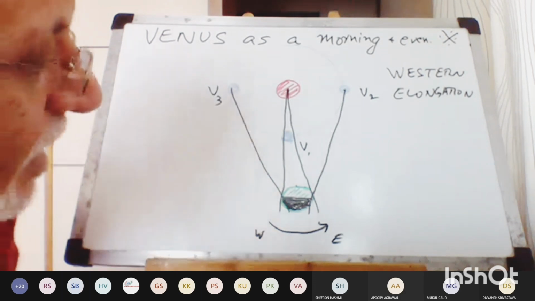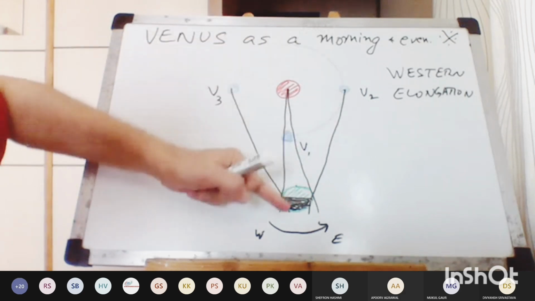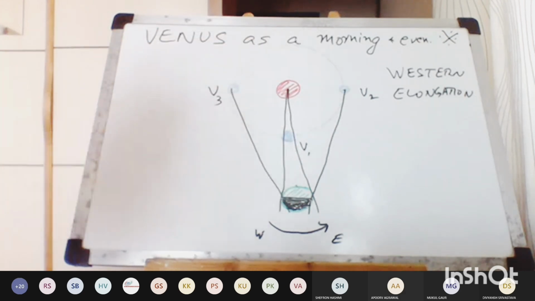I'm very happy. So if I put the geographical position of Venus like this and Sun like this, Venus lies to the west of the Sun. That is why it is called the western elongation. So you have understood very quickly. I am very happy. Let us move on now. Anyone who has not understood, think, apply your mind. After the class, later in the afternoon, evening, apply your mind, think about these things. The sooner you understand, the better it is.